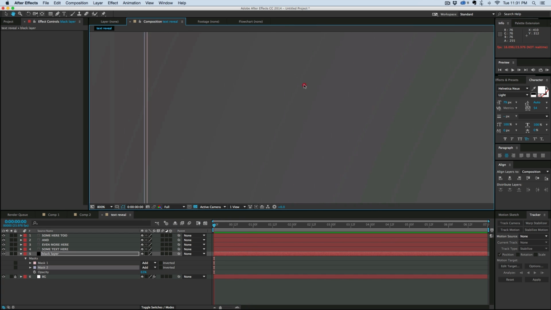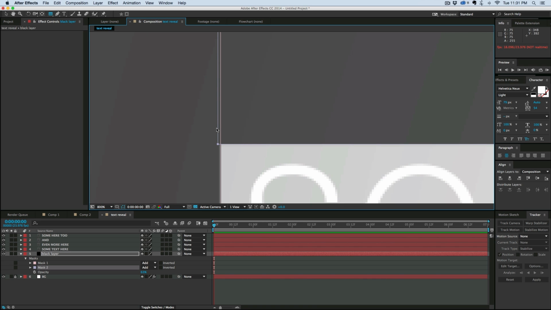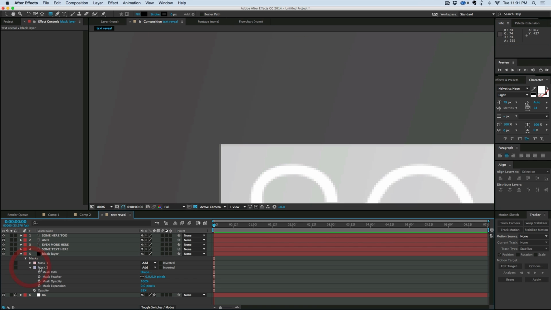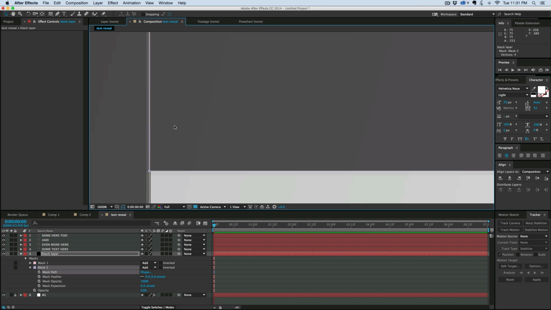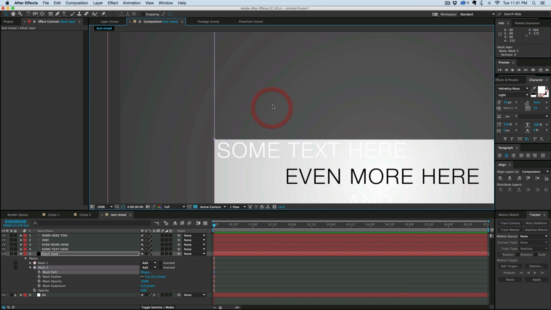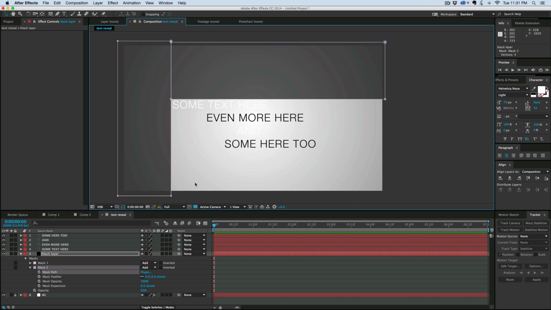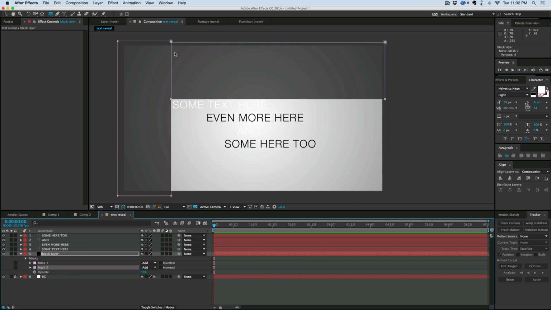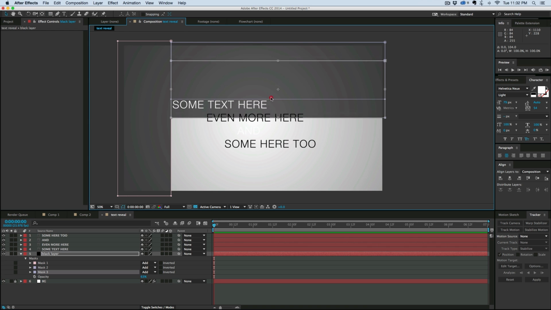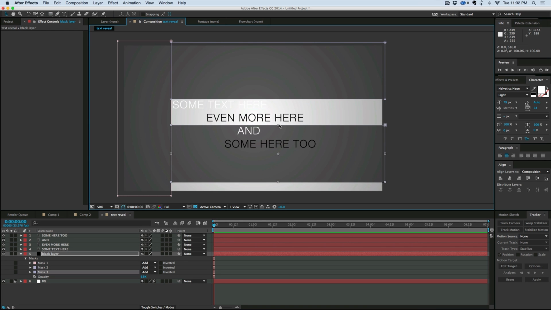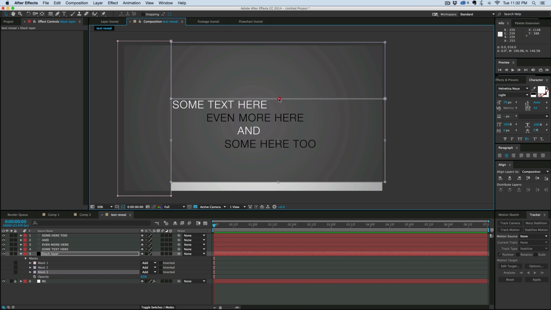But I need to zoom in really close on this because I want these to be right on the same line. So I'm going to come down to the mask two, hit the mask path, and I got to make sure that that is right on the same line. So I'm going to zoom in really close. And that's really the only one I need to do that with. Now let's take that mask that I already have lined up. I'm going to duplicate it and then hit Command T, and then I can move it down and cover up the rest of that.